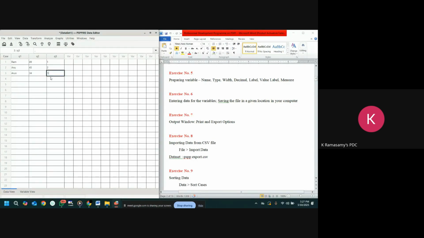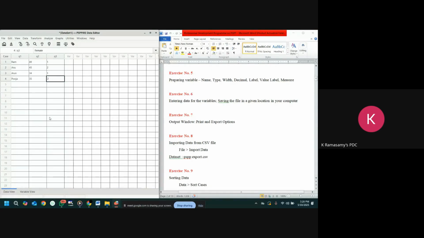I just type 1. Then I'll go to Pooja. I just give 35 and the code is 2. So this way you go on entering data for each and every question. Fine. I had only 3 questions. I collected the data from 4 respondents. The answers are here. I think it's clear.